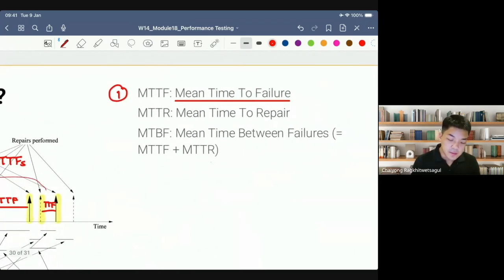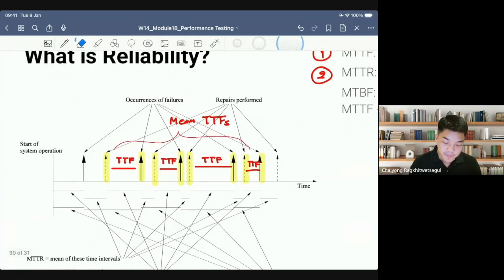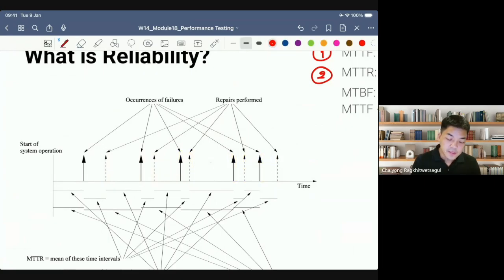The second one is MTTR, mean time to repair. For the mean time to repair, it's a different thing. Let's say the system has a failure, and then this is the time where the system got repaired. So this is time to repair.